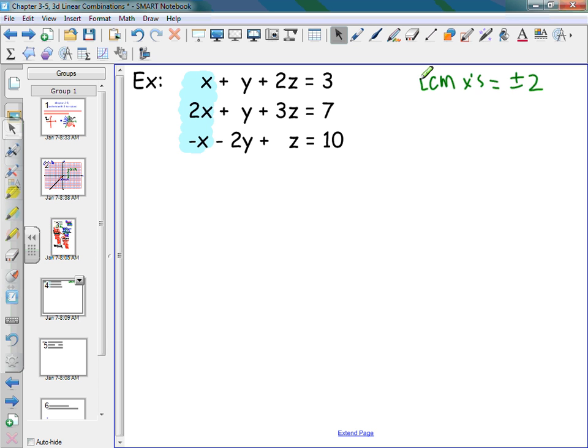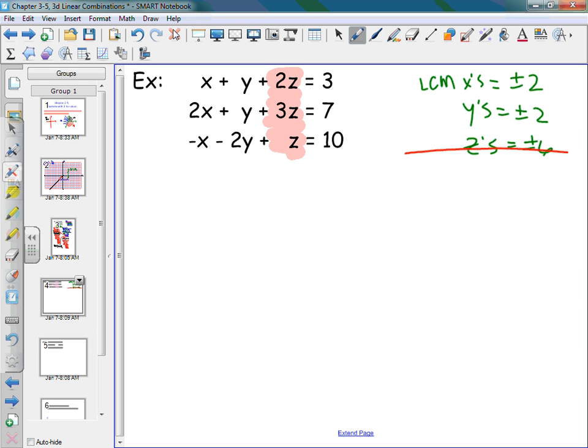Okay. So now, I'm going to go to my next one. My y's. What's my least common multiple of my y's? Plus or minus 2. Excellent. My z's. Look at my z's. My z's is going to be plus or minus 6. Again, that is a blanket one. It could be less. You don't like the z's because it's too big. So immediately, you know what I'm doing? Bam, not doing that one.